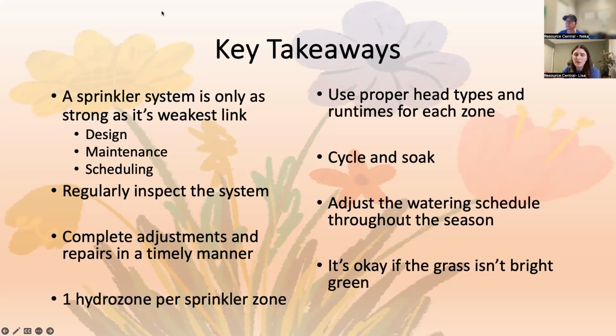Implement cycle and soak. Even if your clock doesn't have the capability to do three cycles, most have the capability to do two at least, and two is better than one, especially for those longer run times like rotors have. Make sure you're adjusting your watering schedule throughout the season.